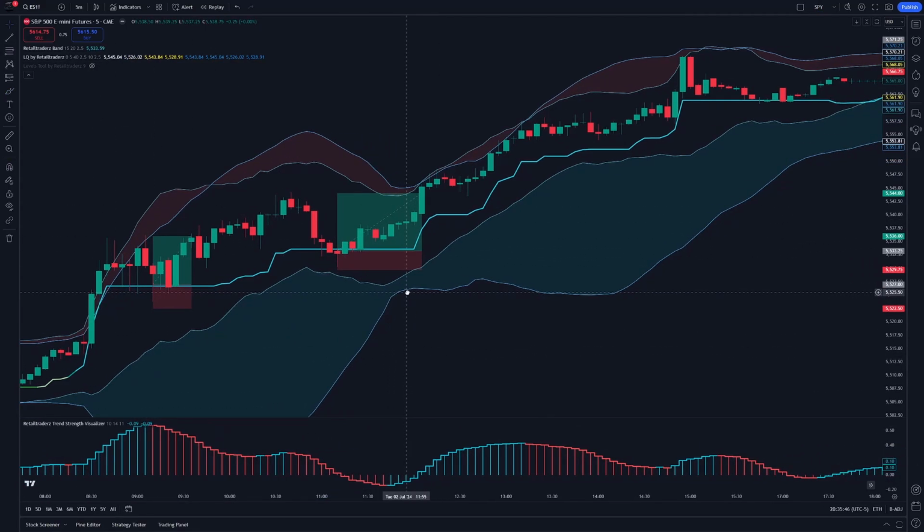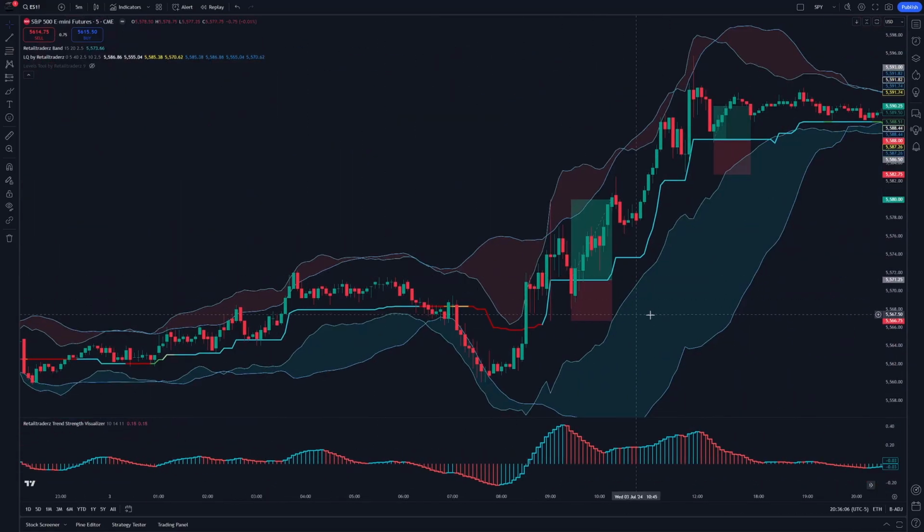However, it worked out, but a trade working out is not necessarily the factor of whether the trade is good or not. It is more so a factor of luck, right? And the strategy can work, the strategy cannot work, but this wasn't according to the strategy. This was more so luck. This one was according to strategy.